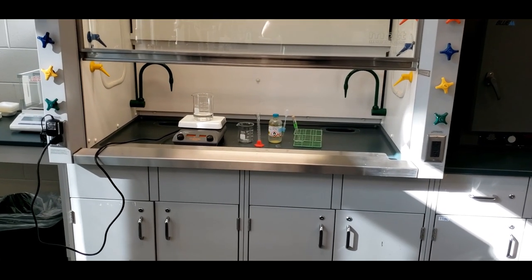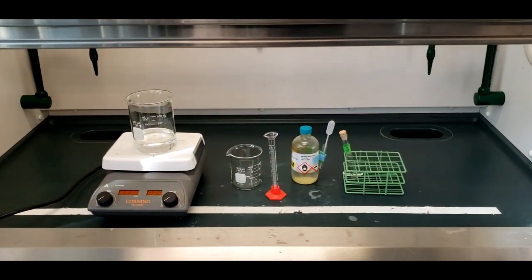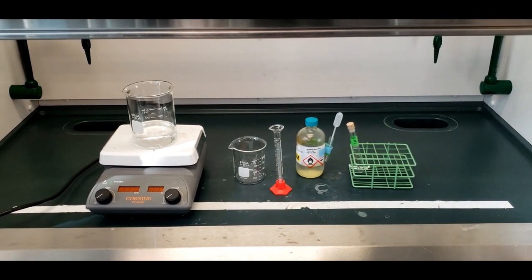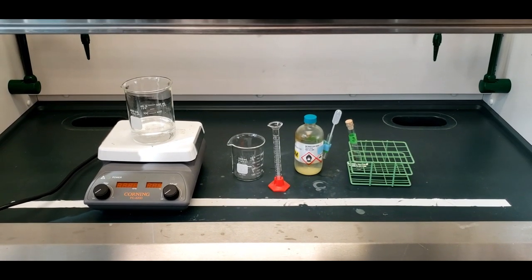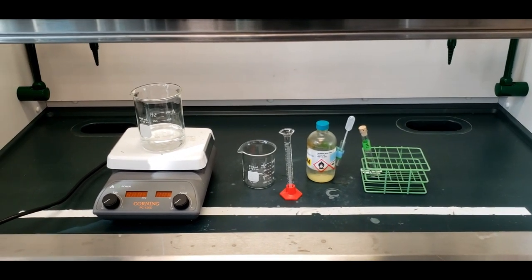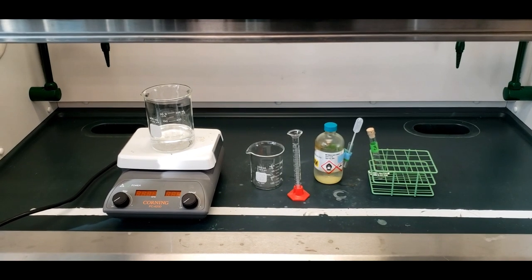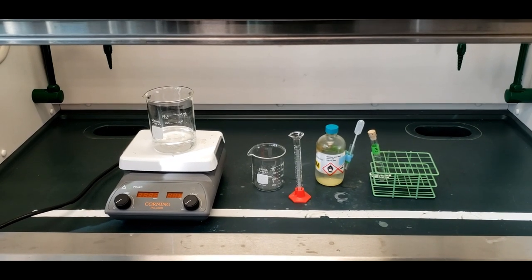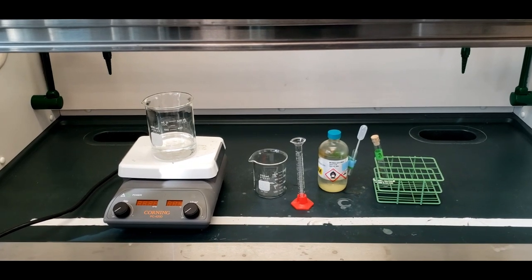This is a sequence of chemical reactions lab. We're going to start in the fume hood, where we're going to react copper metal with nitric acid and change the solid copper to copper plus two in solution. From there, there's going to be a set of reactions that's going to change from one copper compound to the next. Each one has a different look to it, a different color, and that's one of the things you're going to be observing throughout the lab.